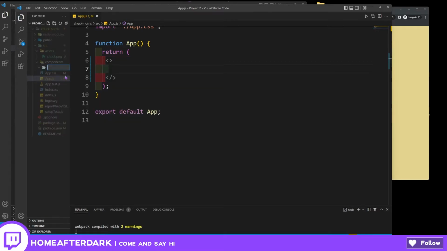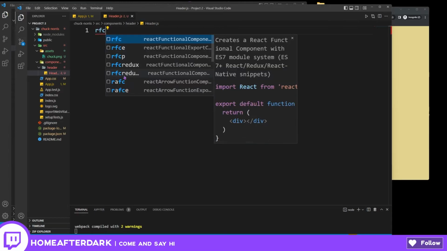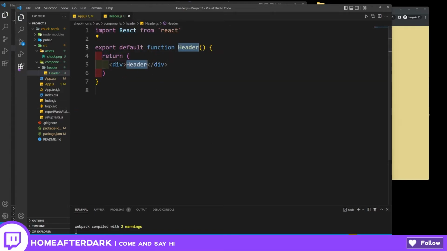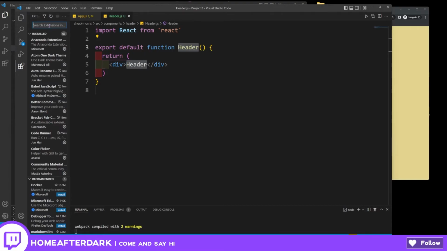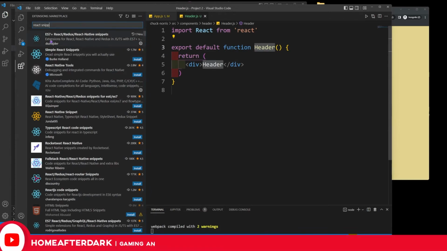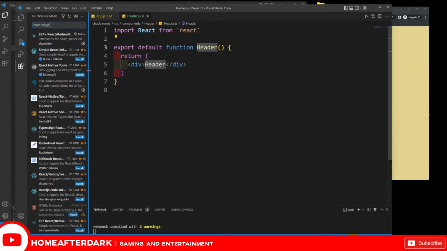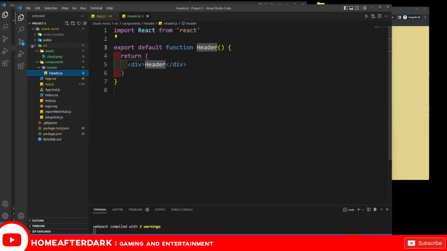organize this one. So then inside of the components folder, what I'm going to do is make a file called header, or a folder, I should say, and then make a file called header.js. I'm going to do RFC because I have a coding snippets plugin. And if you go to React snip or whatever, I'm pretty sure it's this one up here if you want to use it, the ES7 Plus. I use it all the time. I use it at work too.